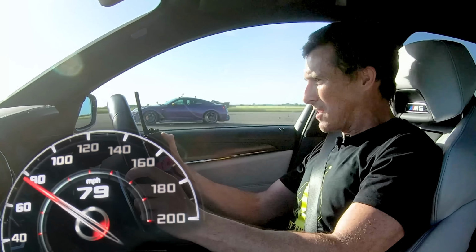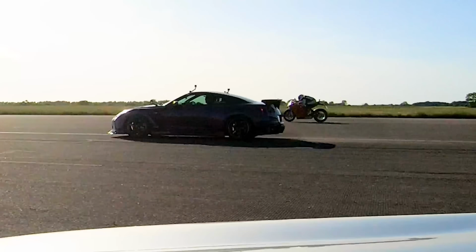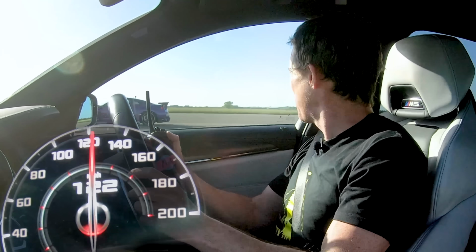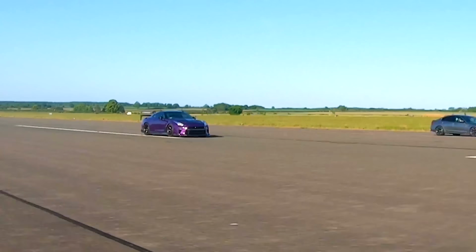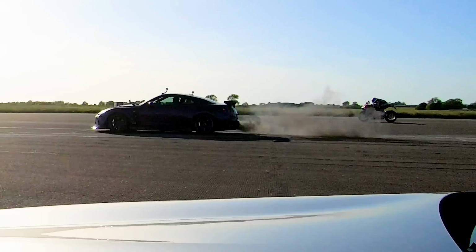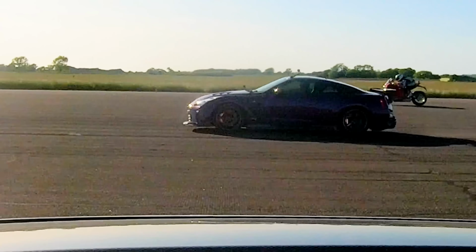This almost went sideways. That's on boost now. Here comes the bike. This is a better race. Oh, he didn't get fourth. So Rocky, what happened then? Transmission's really not happy. It's thrown a wobbly again, so I think we are done, maybe. Really? Yeah, I mean, I could try resetting it, but it's really not happy. I'm pushing it on limp mode at the moment. It shot off there really nicely, as you saw.